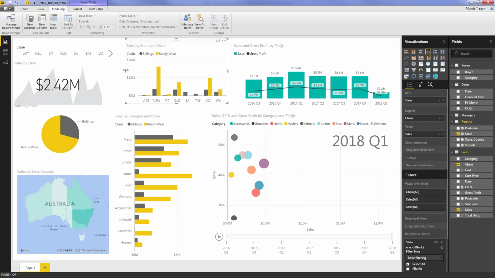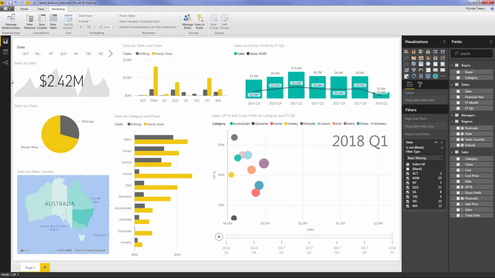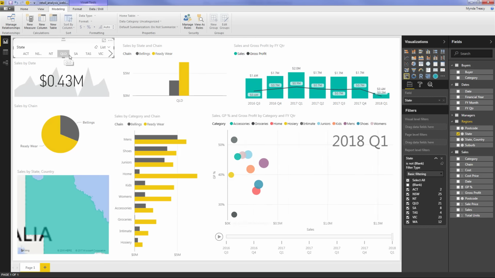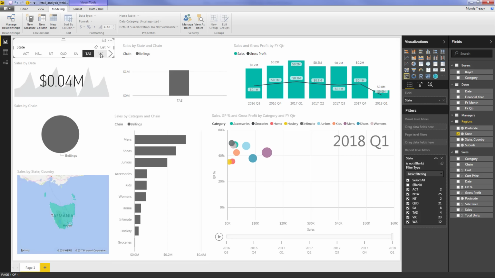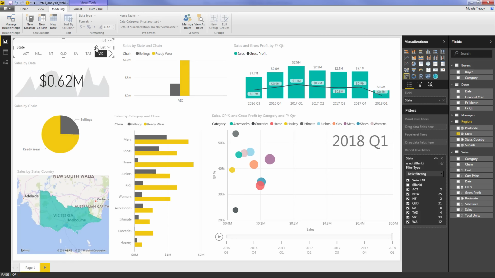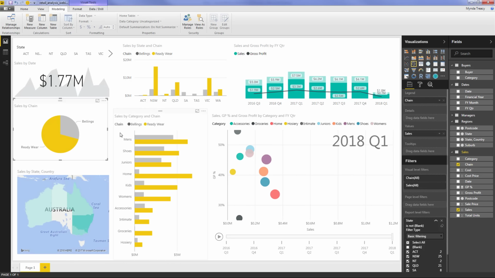Alright, so we can fiddle about getting our formatting just how we want, and I won't spend too much time on that because I want to move on to the next dashboard. But before we do that, I want to show you some of the cool things that we can do now that we've created these visualizations. You're familiar with slicers, I'm sure, from Excel. So we can click on the different states and you'll see everything in this dashboard filters accordingly. But what's even cooler is that we can click on different elements in the charts and we get this cross-filtering and highlighting effect.